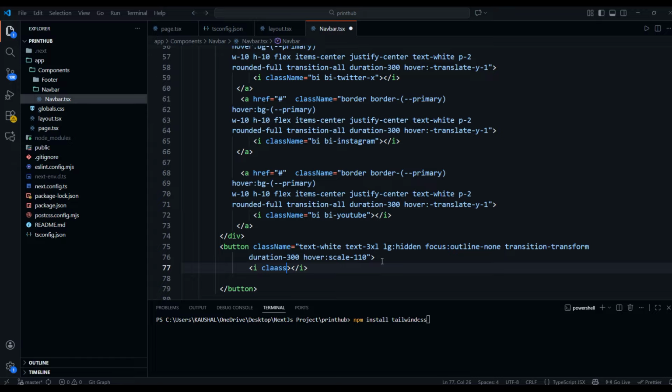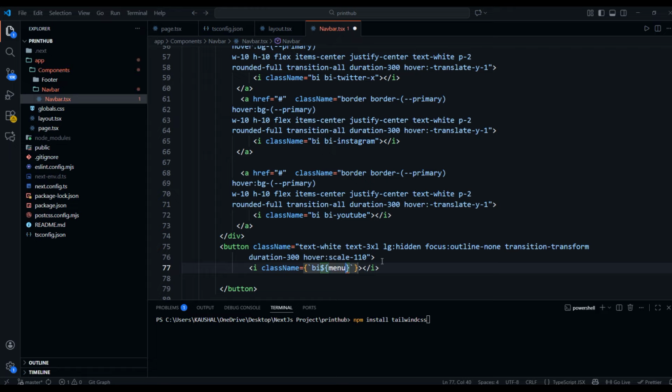Now we need to specify dynamic code for our button.